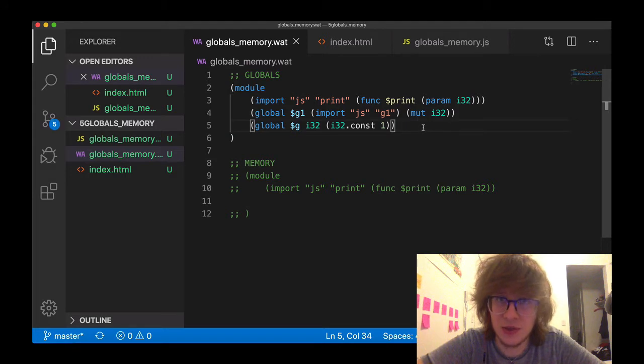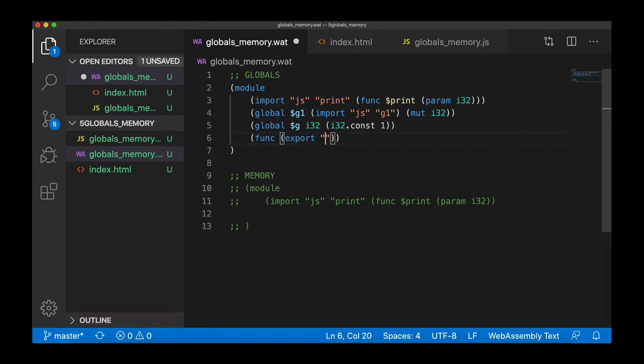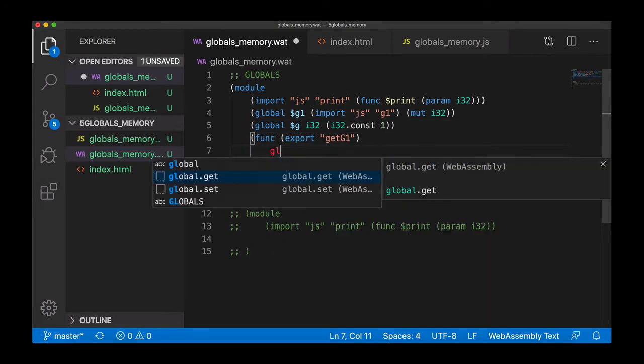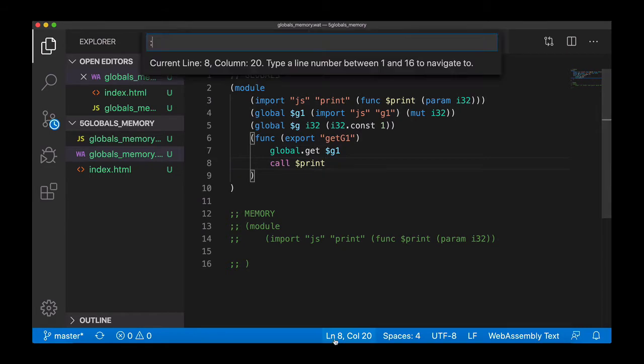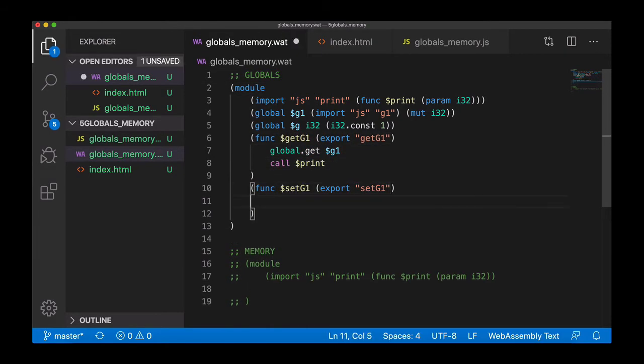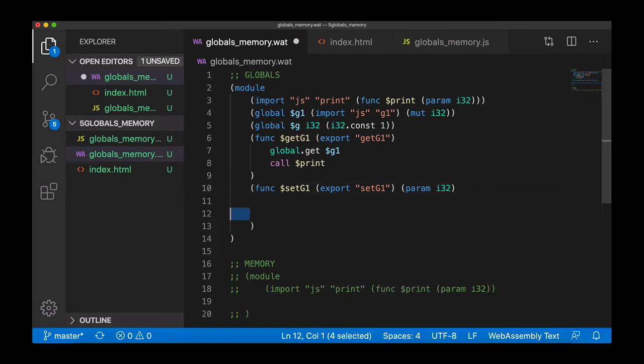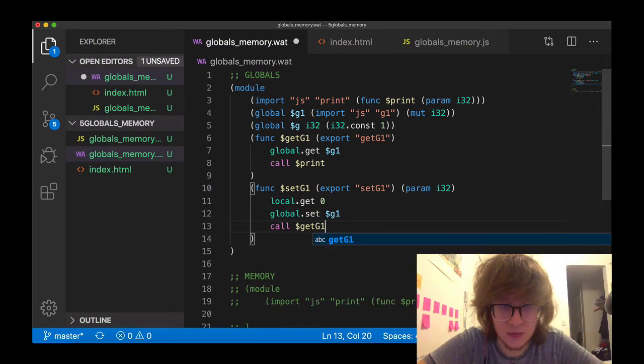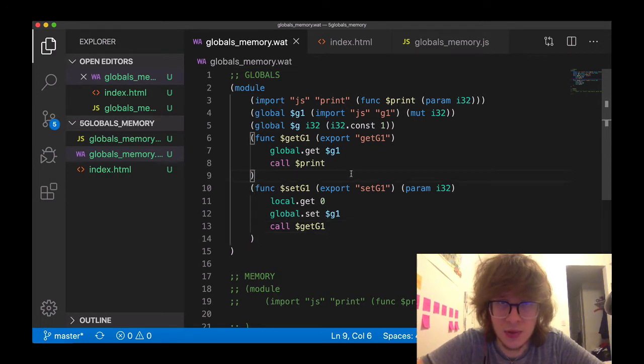Perfect. Now I'll just write quick getter and setter methods, so I'll be right back. So what I'm doing is I have this getter method, which is just getting our G1.